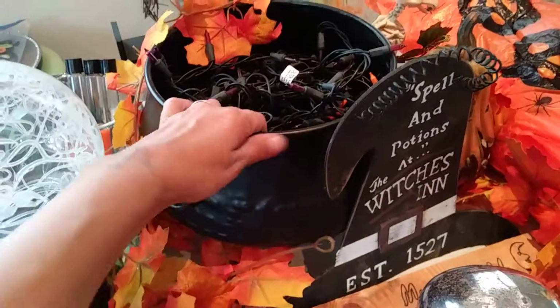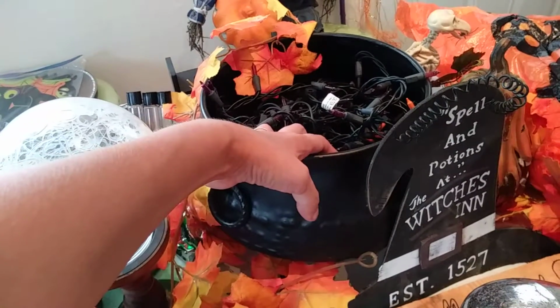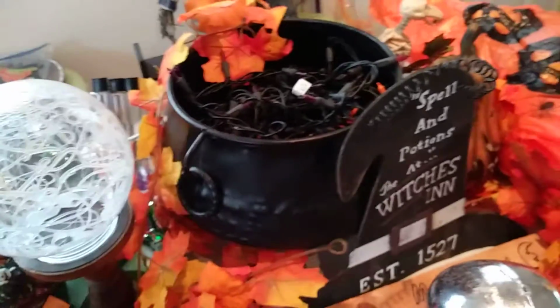This one's a really nice cauldron. This one we actually got from Safeway about 6 years ago for my eldest son's baby shower. Because, of course, it was a Halloween themed baby shower. What else would you do?